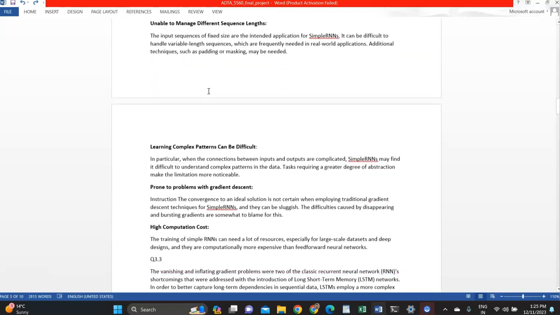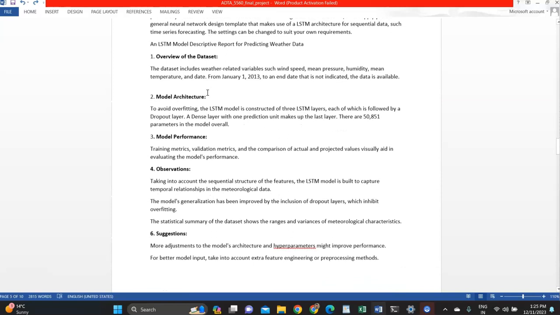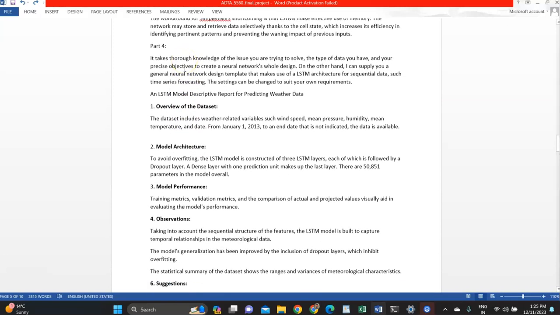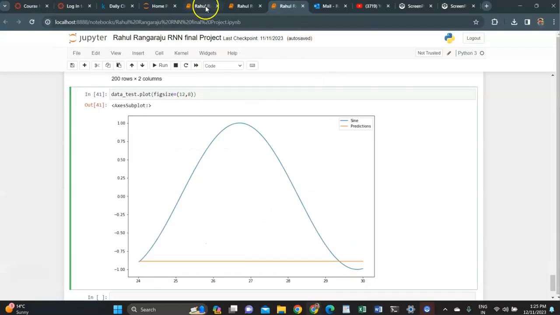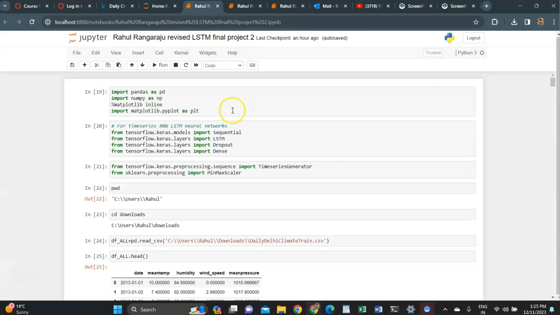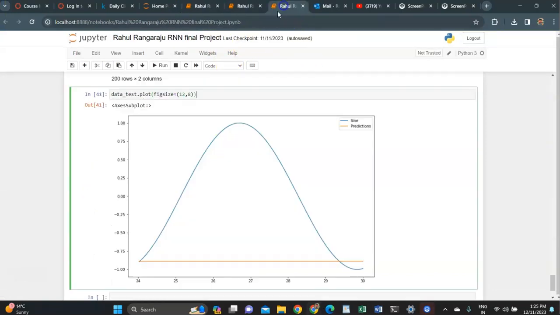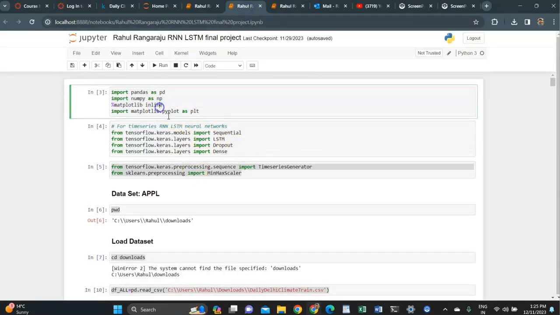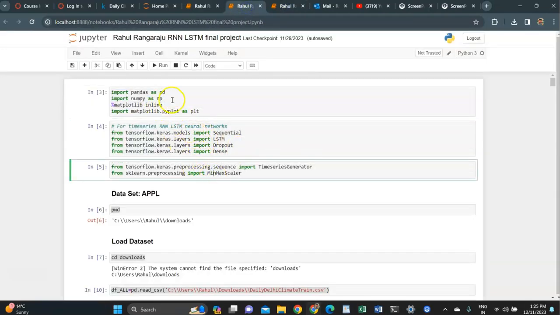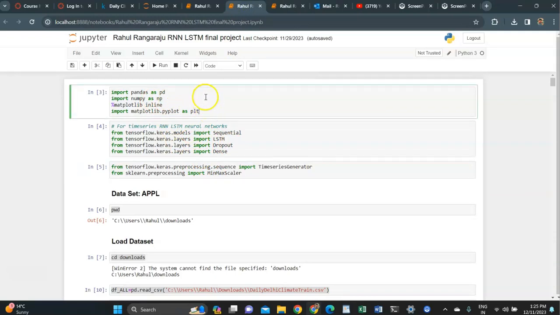And so yeah, the next section would be the LSTM model. I have run a few lines of Python code for the LSTM. These are the LSTM models I have already run in the Jupyter notebook.